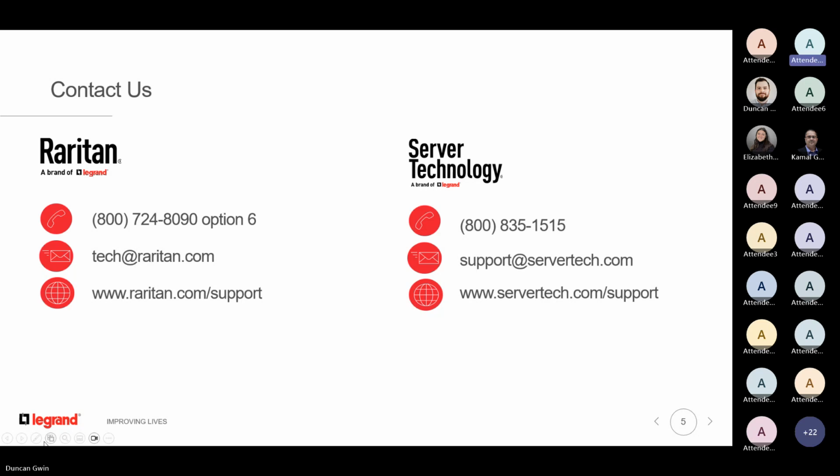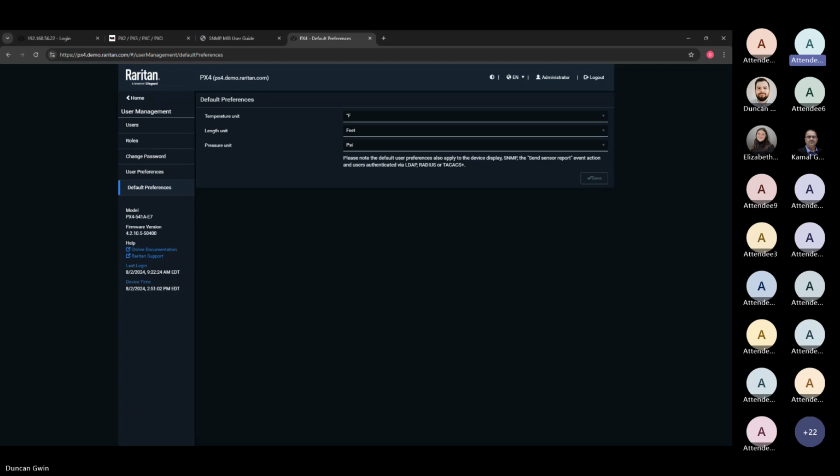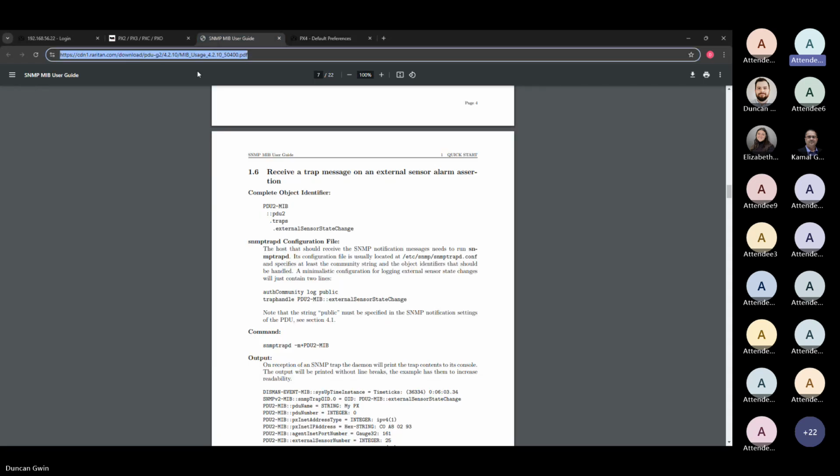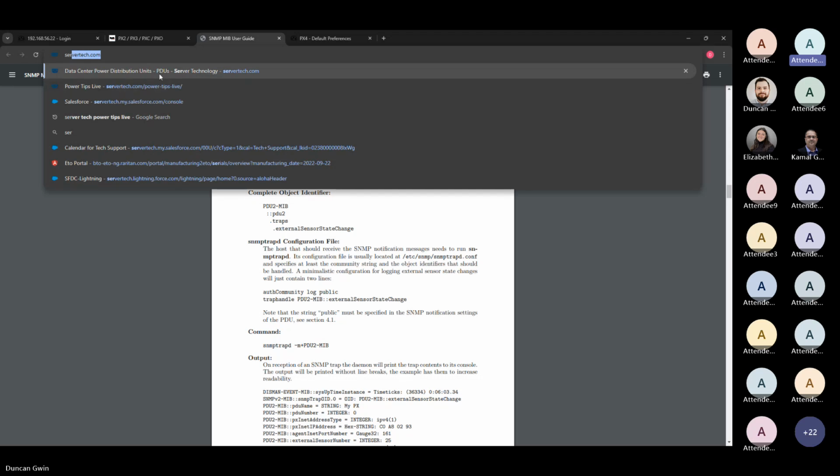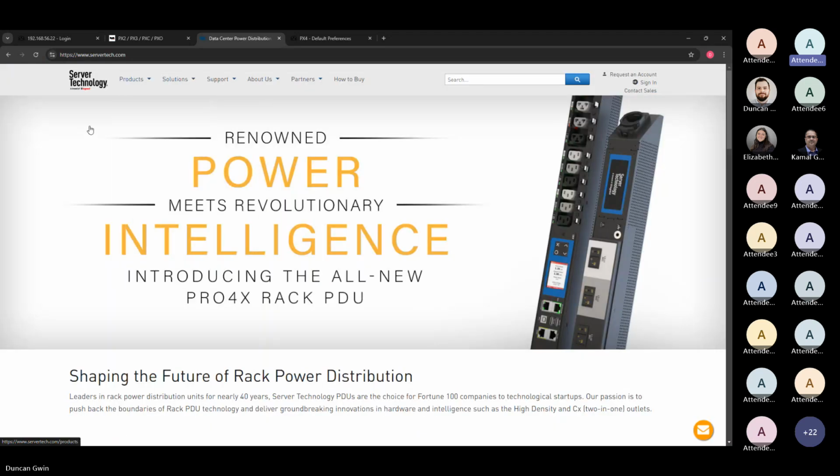I have another question. Sure. On the Sentry MIB OID tree downloads on the ServerTech website, the Pro4X link indicates to click here for the MIB and OID tree downloads, but after clicking it, it simply has firmware release. Am I missing something, or has that not been uploaded yet, or is it expected for those Pro4X PDUs that we download the MIB files from the devices themselves?